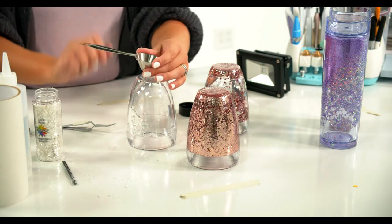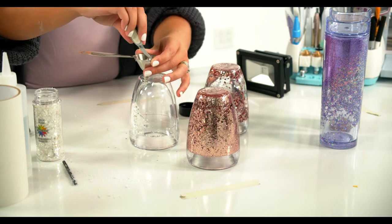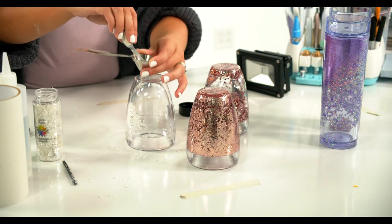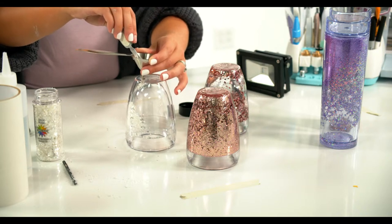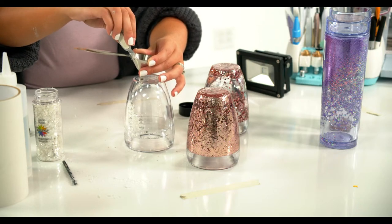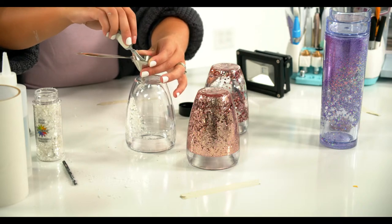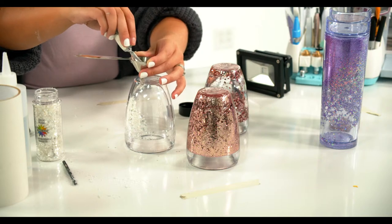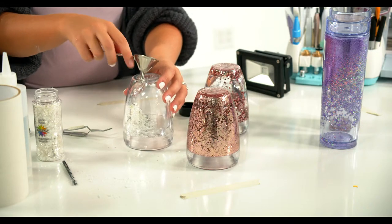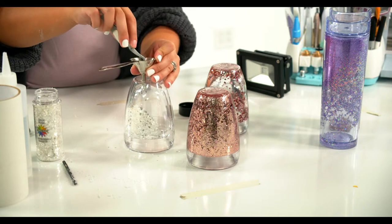You really do have to mix it and tap it and mix it and tap it. How much would you sell these tumblers for? I haven't done any research on this — definitely look at how much all the supplies cost to figure that out, and how long it takes. But I think you need to account for all that testing too, so add a little bit in there. These are really unique — I don't think there are a ton of people selling them, so I think you could get more.